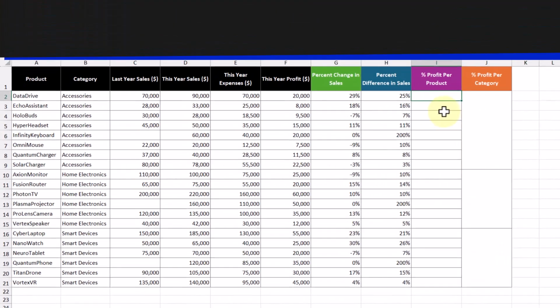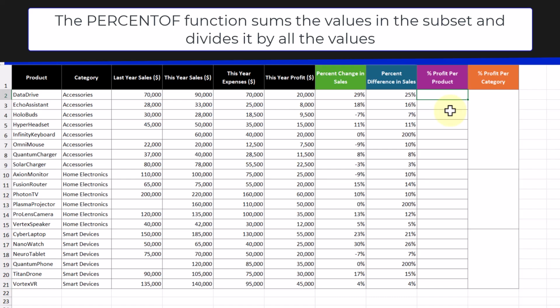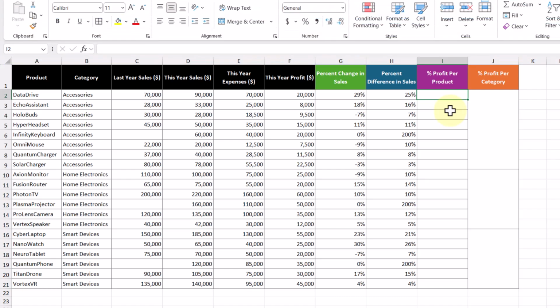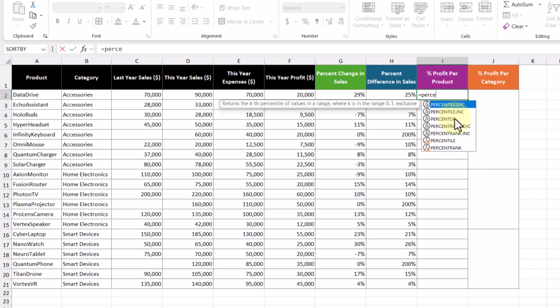The PERCENTOF function makes it super easy to find out what percentage a part of your data is compared to the whole by adding up a subset of values and dividing it by all of the values. So in this cell, let's type the equal sign and then type in PERCENTOF.